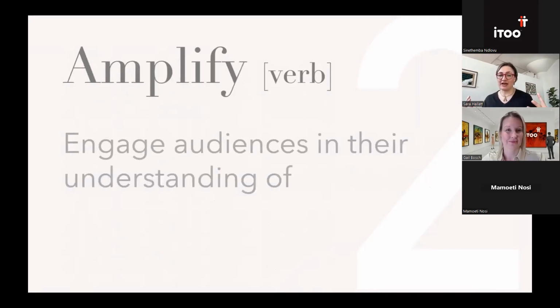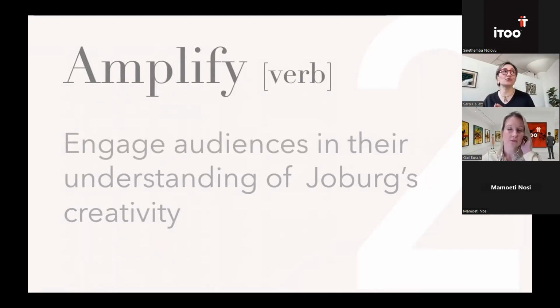We want to amplify what people understand about Joburg's creativity and the art, right? We know that there are definitely people buying, as I mentioned, but what they're buying, there's a naivety to a young buyer. Every person who starts a collection will often not buy amazing work or will buy very cheap work. And they often love that piece. It's often their most favorite piece in their collection because it's the thing that kickstarts their buying journey. But this amplification of what is out there, what's available, getting more educated about the quality of the work.